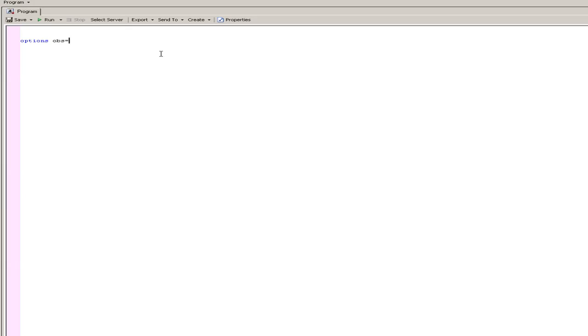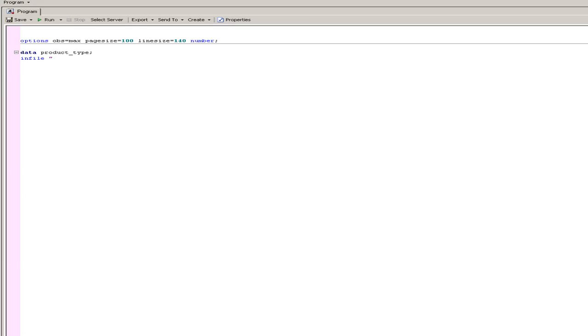So if we just go new program on Enterprise Guide, basically the code editor comes up. So let me just set some global options here. Recall the discussion on global options. I'm just going to do OBS equals max, then page size equals 100, then line size equals 140, and then number to make sure that the page numbers get printed out on the output.